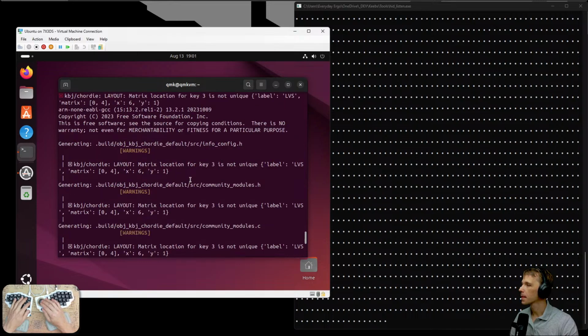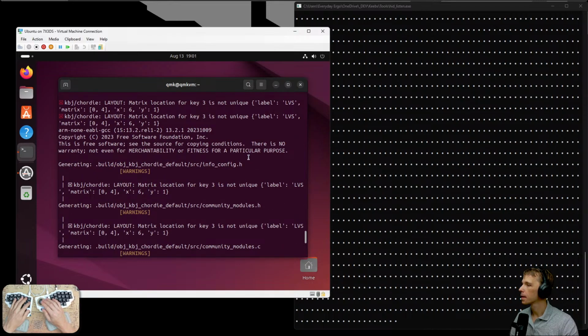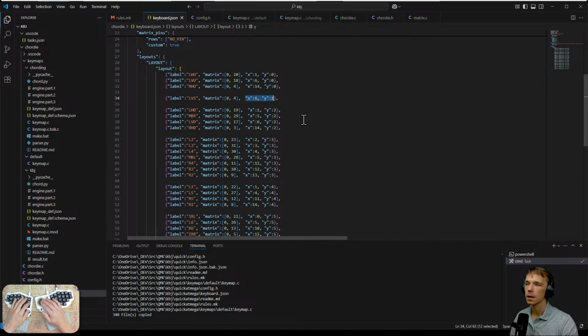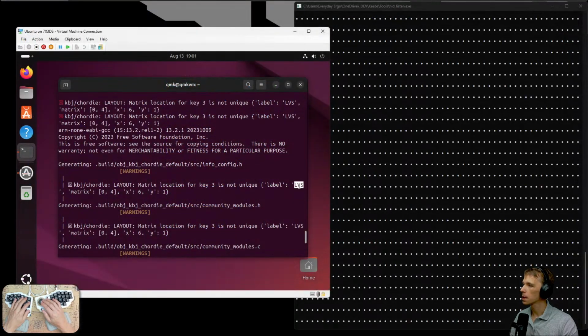Oh boy. Okay, it's still complaining that for this label, LVS, matrix location is not unique.